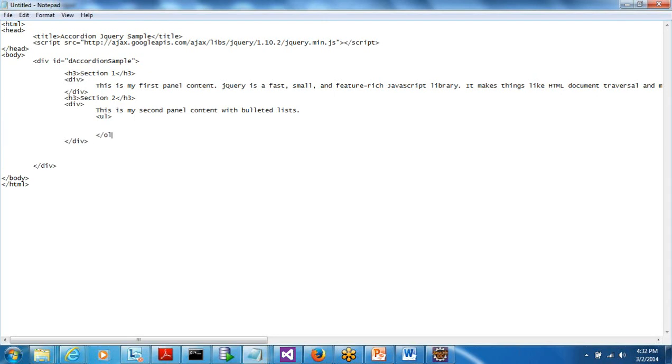So instead of numbering, if you want to use bullet points, you use the UL tag, and each element in the UL tag will be specified with LI, which stands for list item. So an unordered list containing this list item. And I'm going to have, let's say, 4 or 5 bullet points.